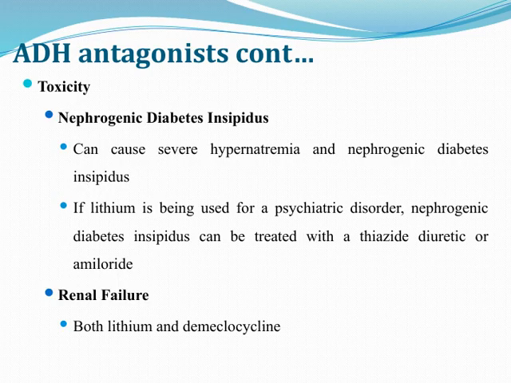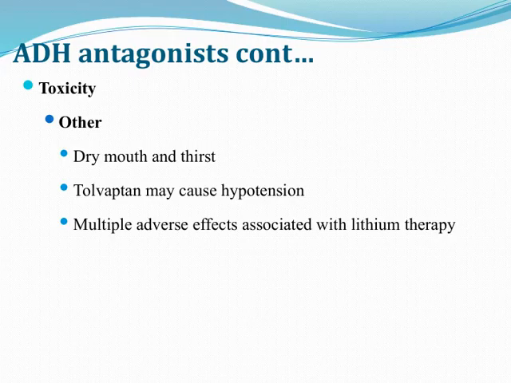Now, let's talk about some additional considerations with ADH antagonists, specifically their toxicity and other side effects. One common issue is dry mouth and thirst, which many patients experience due to the mechanism of these drugs increasing water excretion. Tolvaptan, in particular, may cause hypotension because it promotes water loss without electrolyte loss, leading to a decrease in blood volume and pressure.